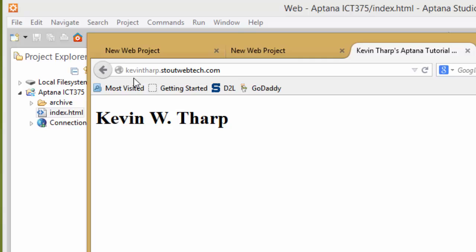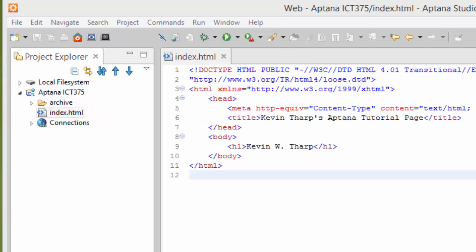So when you're checking your work, the way that we'll check it is that we need to see this website. If you're looking at the thing and it's got an IP address like that, then you may be seeing something that is on your machine, but not something that we can see. So make sure that you check it by going to your actual site. That should get you started.